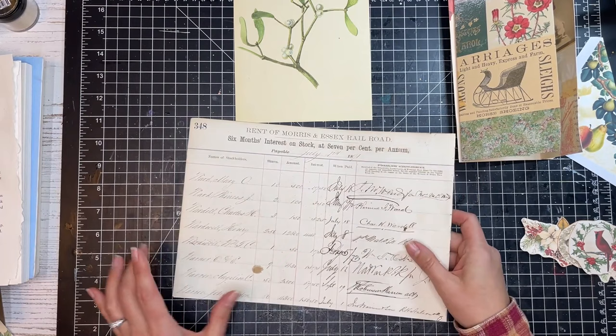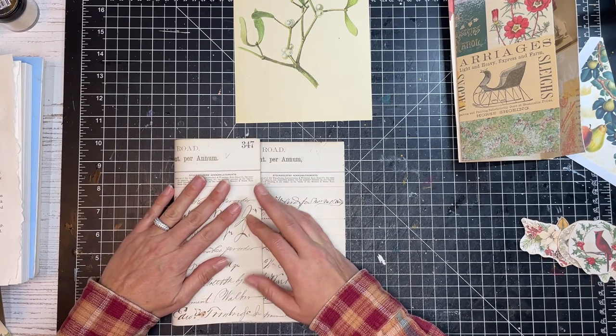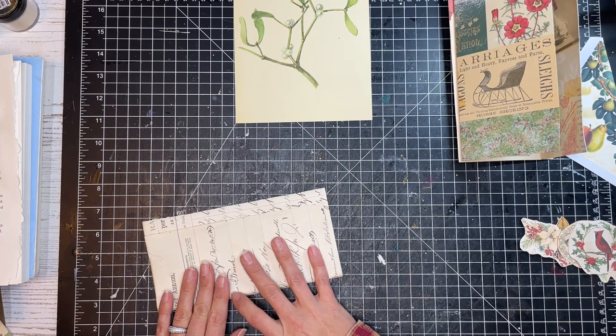So I want to do 4 inches, but I want this to come from the left. Maybe instead of creasing this, I'm afraid if I try to make a mark in this, it might tear it. So I'm just going to fold it, looking at it, just eyeballing it here, to get it to 4 inches so that hopefully I don't tear it too bad. And then this one I'll just fold back on itself as well so that we have it.